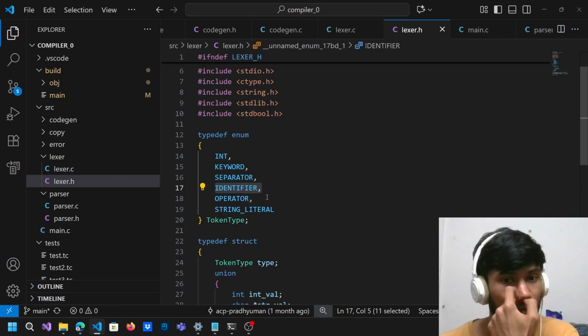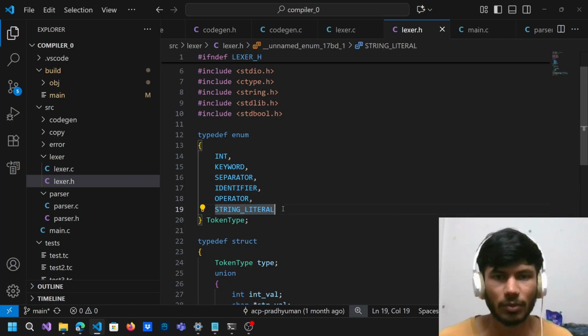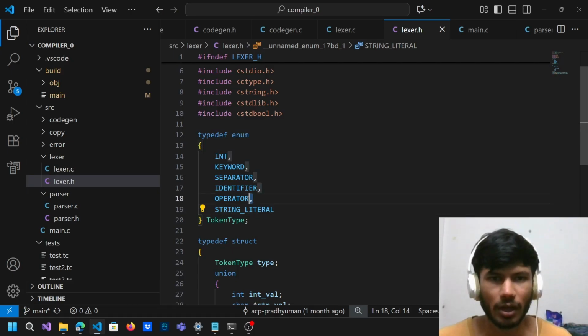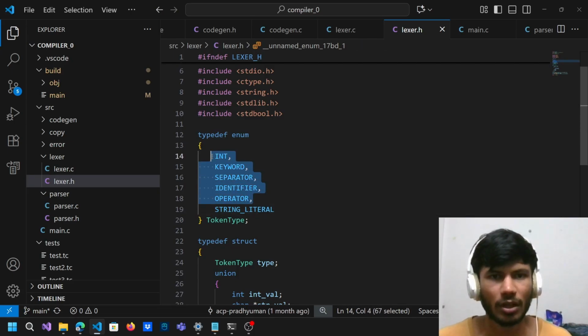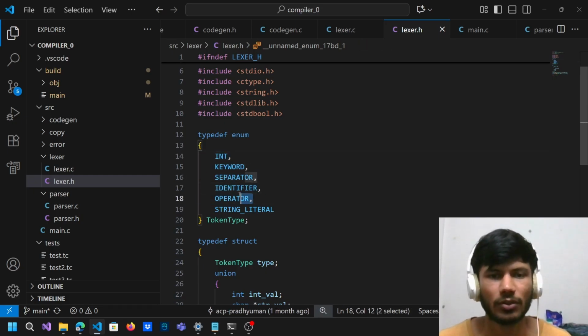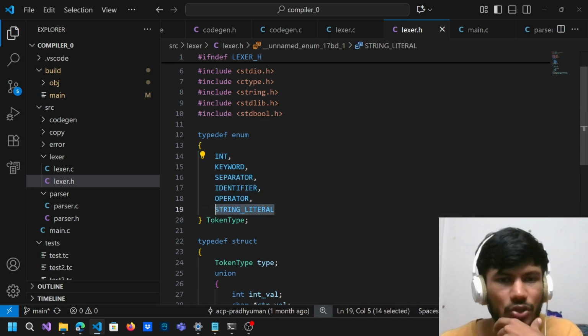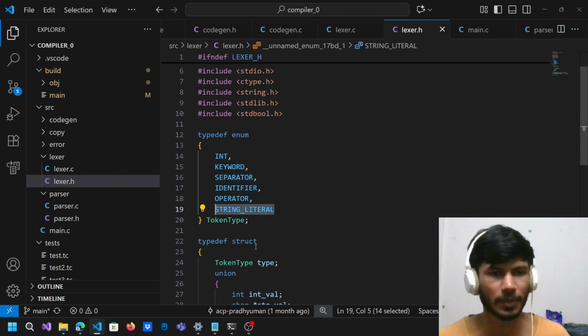And finally we have string literal. I have added this, but I have not handled it in my syntax plus semantic phase. So as of now, five of these are functional: one, two, three, four, five. In future, I'll be creating string literal as well.